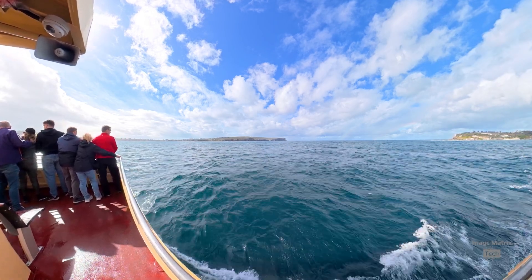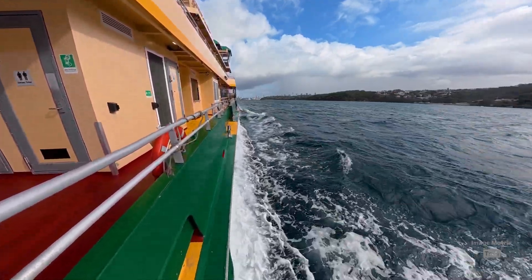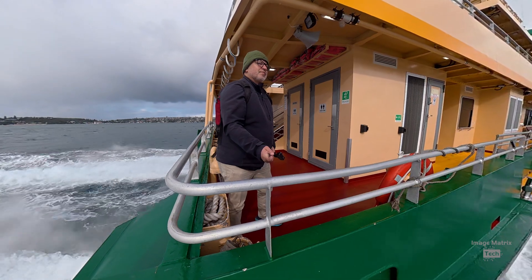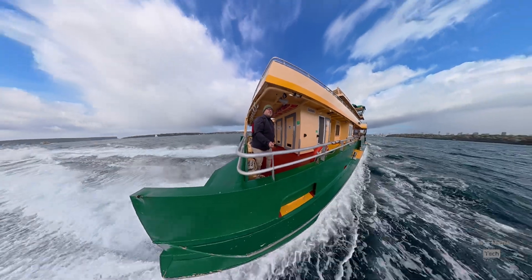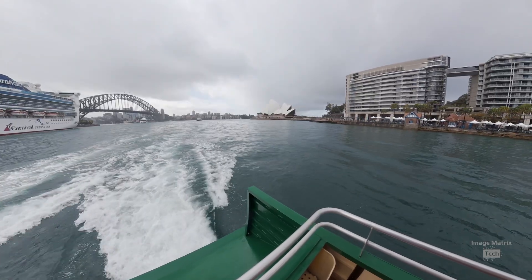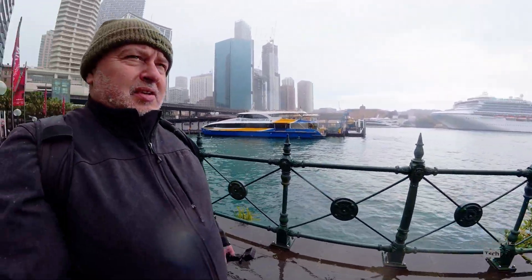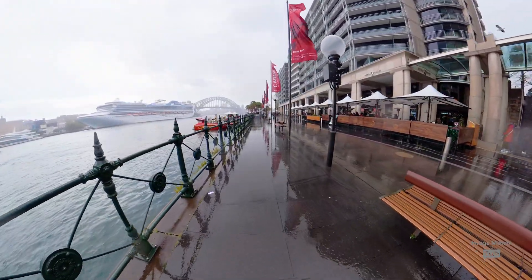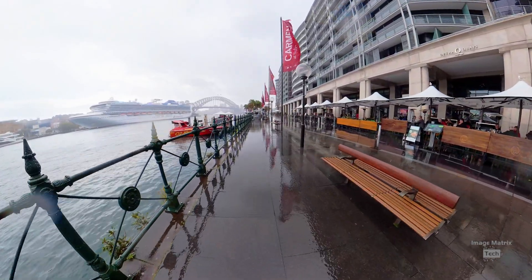Speaking of action cameras, you can use just one lens at a time. The camera was firmly attached to that quarter-20 screw at the end of the selfie stick — that invisible selfie stick really is invisible. Look how far I am from the back of the boat; it sat over that choppy water with no risk of falling in. It shoots in 10-bit. I started with the normal profile then switched to D-Log M, giving great flexibility in post. Whether you're doing a point-of-view or selfie shot, you really do get the best of both worlds.